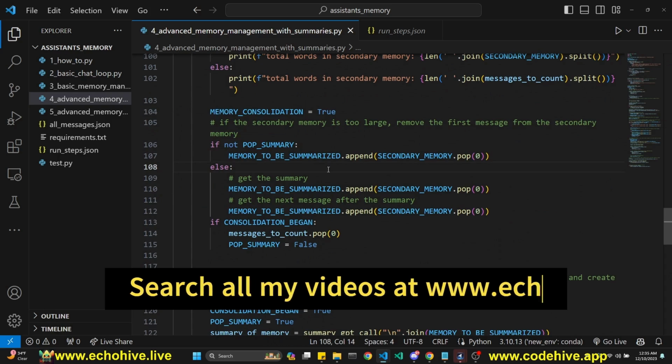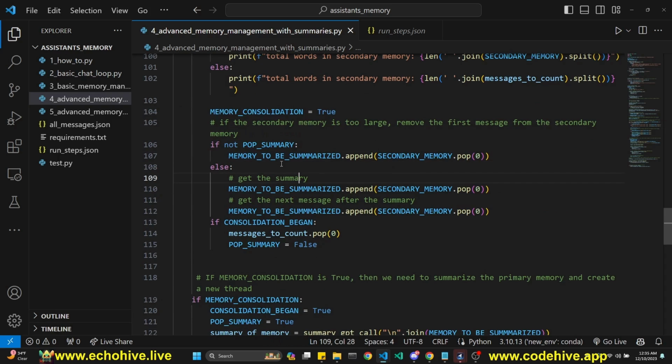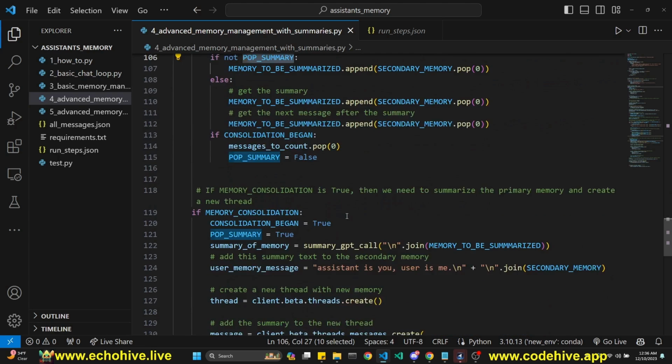And if memory consolidation happens, we set the memory consolidation to true, because if this process started, then we have begun memory consolidation. So we check against the pop summary Boolean because we have two separate memories to keep track of now, right? One, the secondary memory, and another one, the content to count. In the first run of this code, we don't have to pop the summary because there is no summary. Then we continually pop from the secondary memory into the memory to be summarized. These are the memories that need to be summarized. However, if we have performed a single summarization, then we will have a summary element in our list.